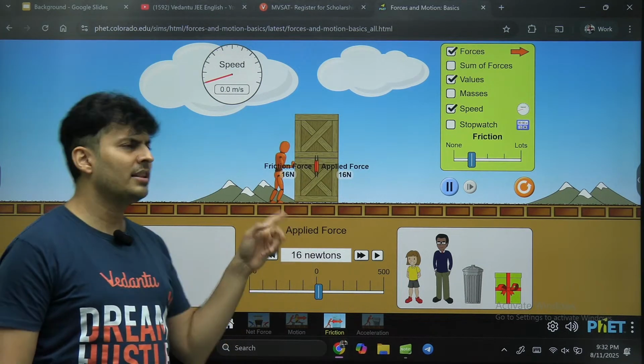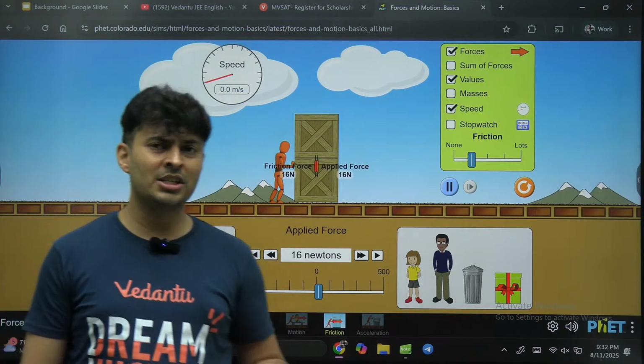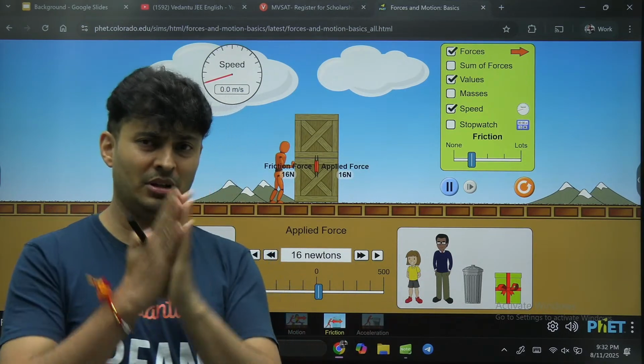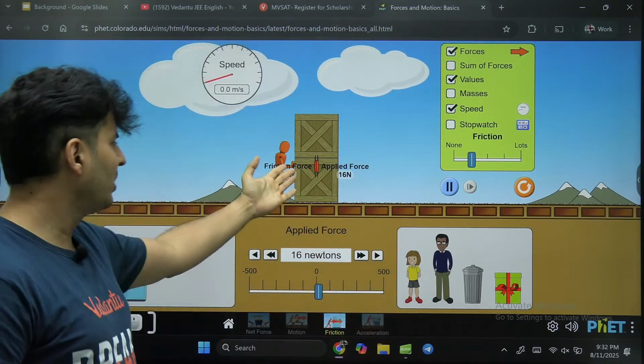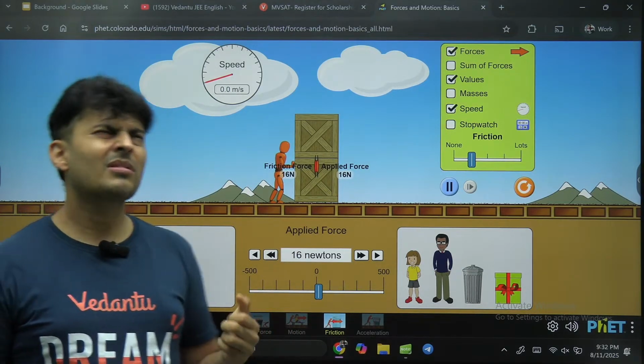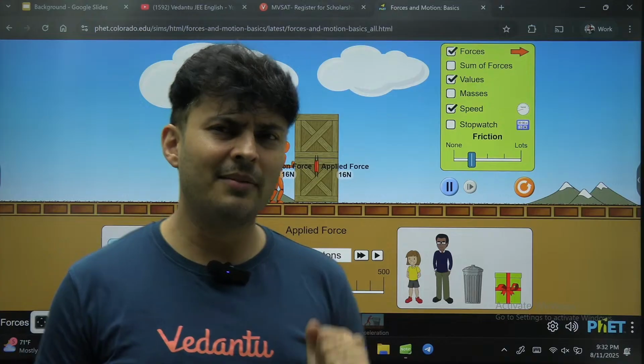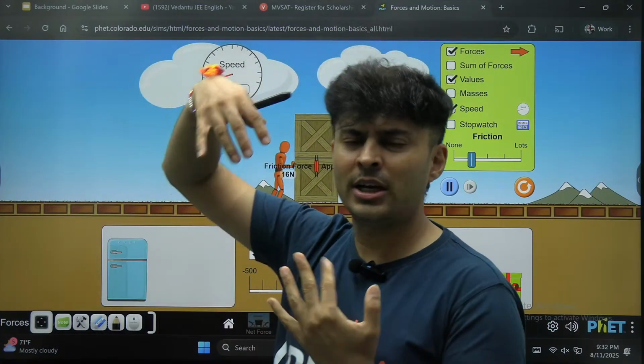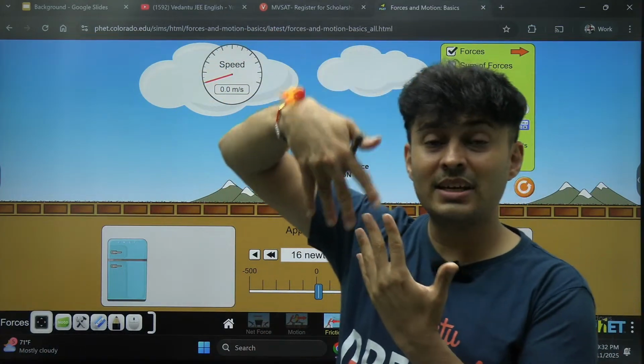Sir, the surfaces are the same. So why will limiting friction change? Because you just told it depends on the surface. It's the same wood, same cement, whatever. Sir, so limiting friction should not change. Yeah, okay, but I have an issue. If I add more weight on it, basically the contact force will increase.